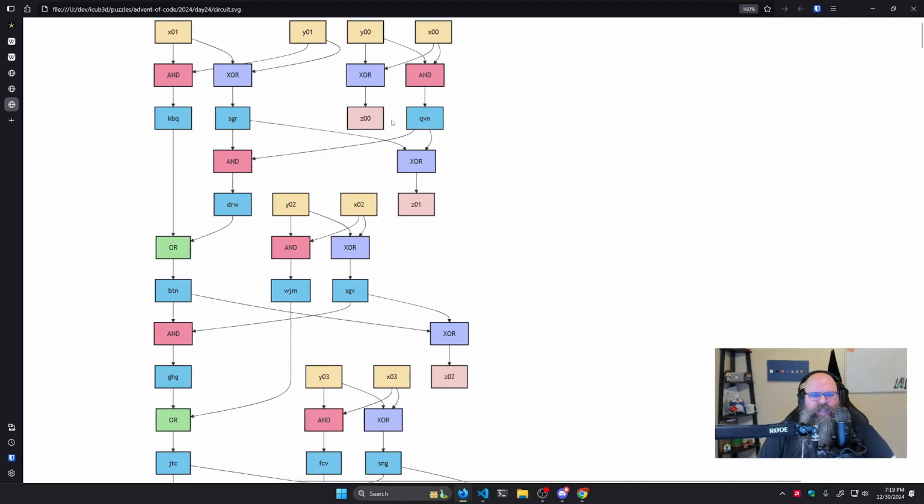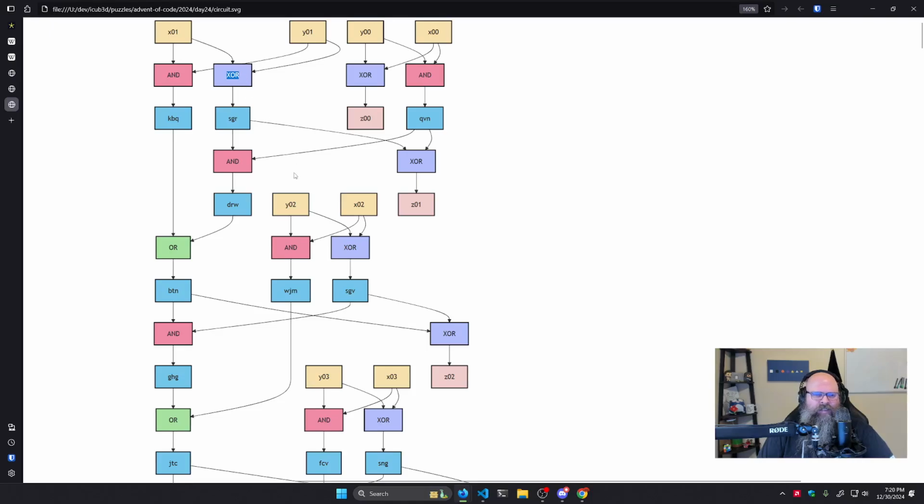Okay, so this here is the first full adder right here, the X1 and the Y1. You can see I'm doing the XORs and the ANDs, and you do this OR to get you the next carry bit. So this OR right here is the one I'm interested in, and I want to know where these two came from and this OR came from, and are they associated with this XOR right here. I think that is what I'm trying to describe.